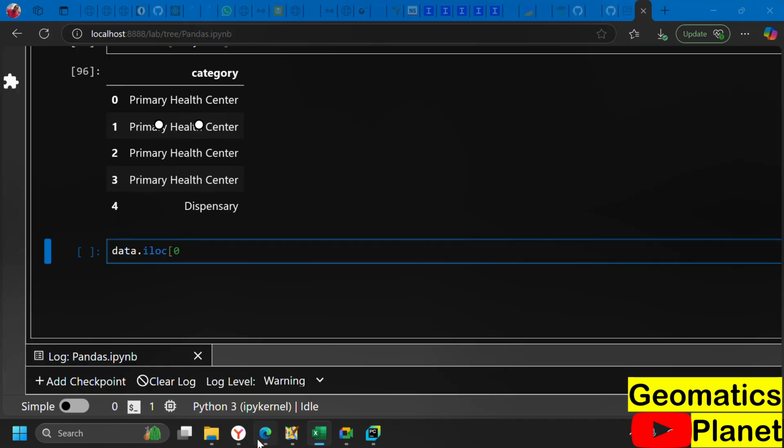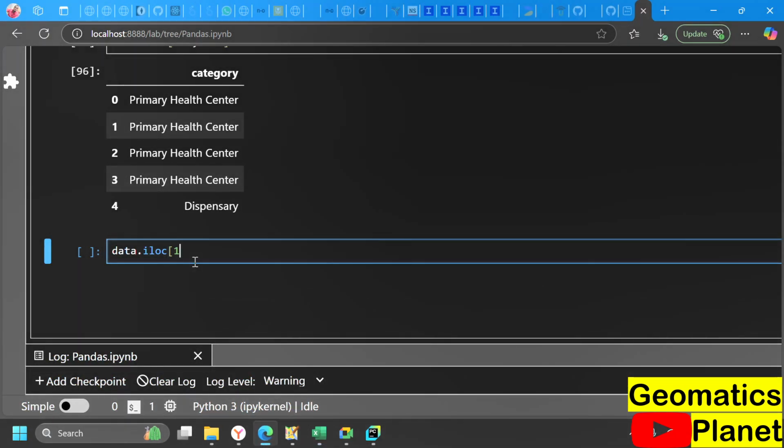Let's use 1. So I'm going to place it with 1, and then within the range of column 1 to the particular column of 3, what do I want to replace in 2 columns? I want to replace that with a particular thing I want. So I'm going to replace it with my name. I'm going to say Kingsley Shaker.